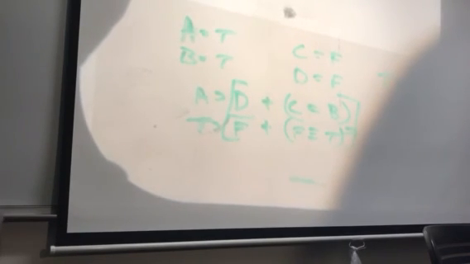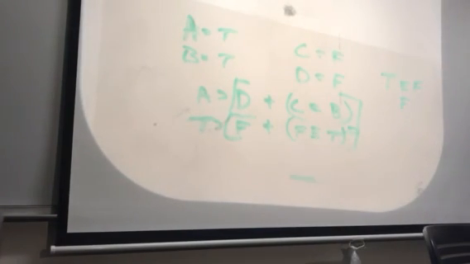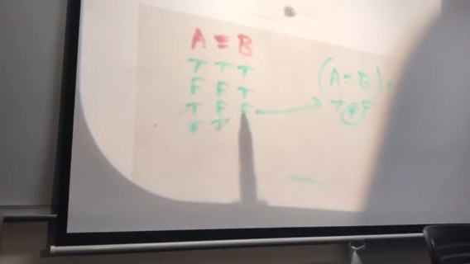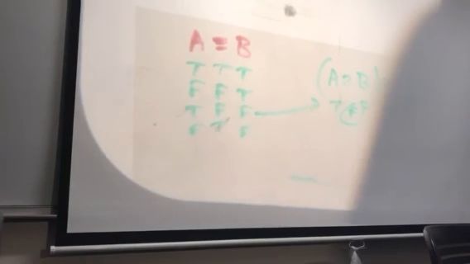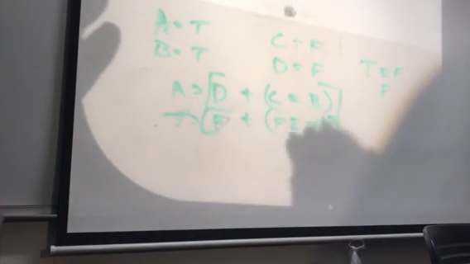So if you look at that chart, when you have T triple bar F, that's always going to be a false statement, right? Does that make sense on the chart? If you look at the chart I just put up a minute ago, let me find it. If you look here, if you have true and false, it's false. Does that make sense? You just plug it in. That's all you do. So that's going to be false.